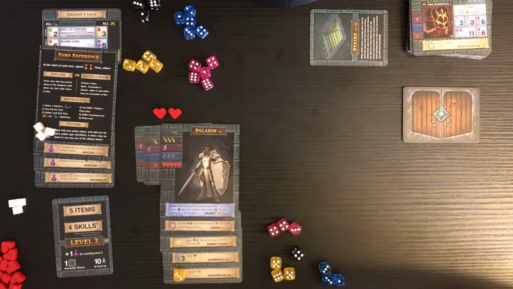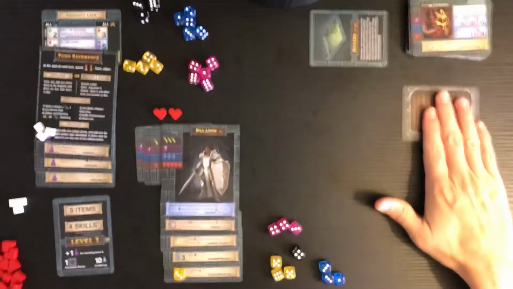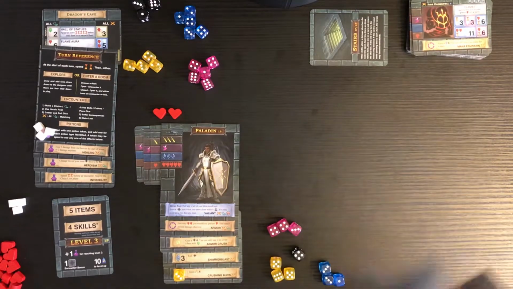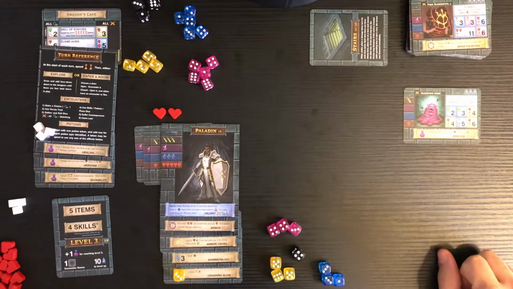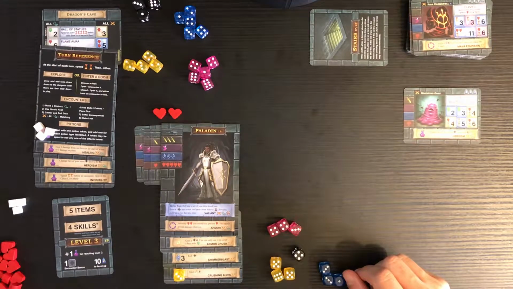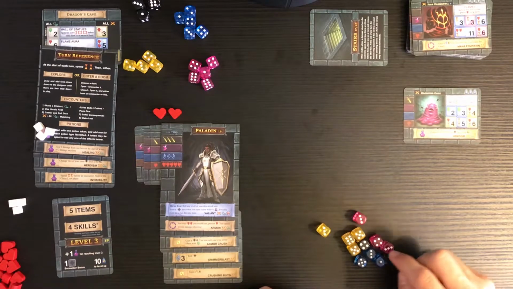I'm pretty sure we're going to be fine here. So I'm going to enter this room. All right, so we've got the glooping ooze. Let's see. I think we have a decent chance here. Let's see what we can do. So I need 4 and 3 and 3.